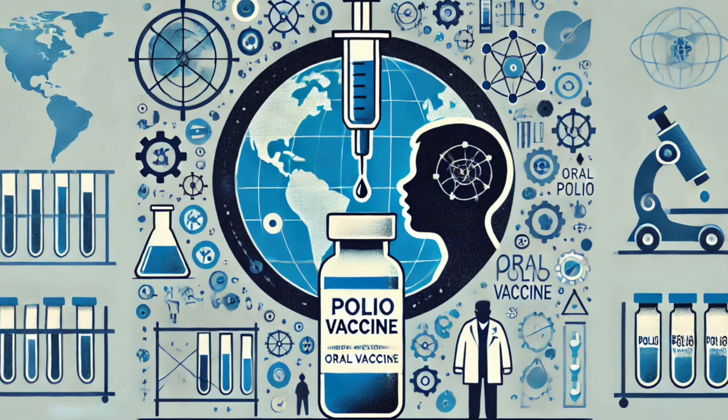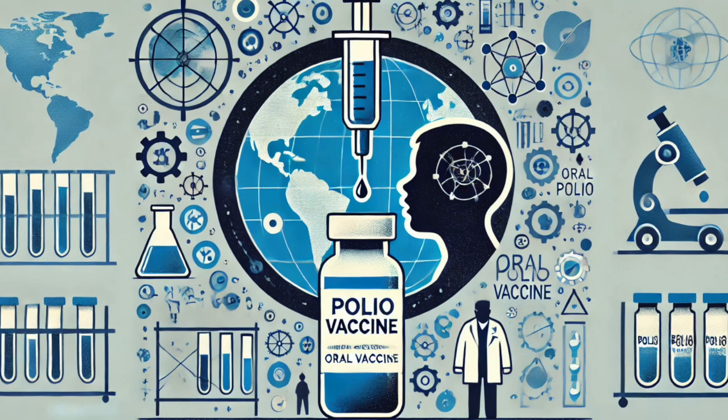And by the end of the 1940s, researchers had laid the groundwork, really, for vaccine development. They understood how the virus spread, they could grow it in a lab, and they knew about the different serotypes. The stage was set for the breakthroughs of the 1950s, a decade that would see the first effective polio vaccines come to life. And I bet that's where the name Jonas Salk comes in.